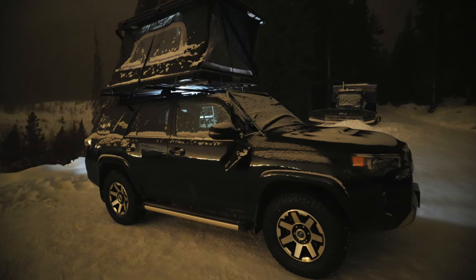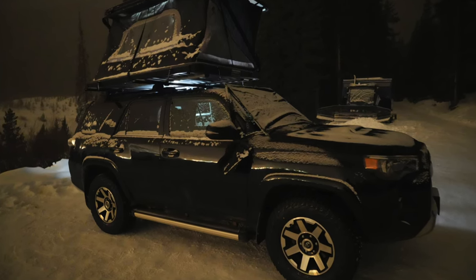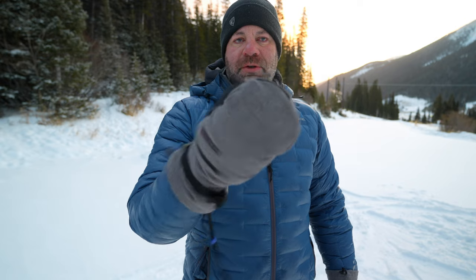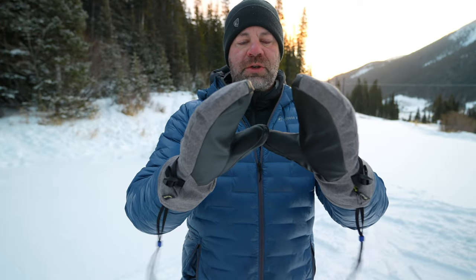I was camping last night up here at my favorite backcountry splitboarding spot. It was cold — the coldest day of the year, winter solstice 2022. It's frigid, and the fact that these were handling those kind of temperatures while camping is great. Now I'm going to go splitboard up there and test our beacons and practice our skills for backcountry safety, and these are going to do it for this mission.